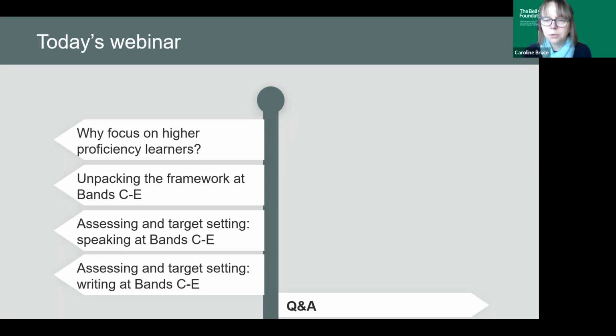Tom, I've just seen a question has come in as well, linking back to the previous comments. So would it be confusing for colleagues to be given both bands and the levels? I think, again, the CEFR bands are incredibly broad, right? So I think it's fine, because the CEFR band gives you a rough idea of where a learner is. But as we know with CEFR bands, and this is the same for the framework, it's very rare that you just have a B1 learner, because they might be upper B1 in their speaking, A2 plus in their writing, or whatever. They have different levels.